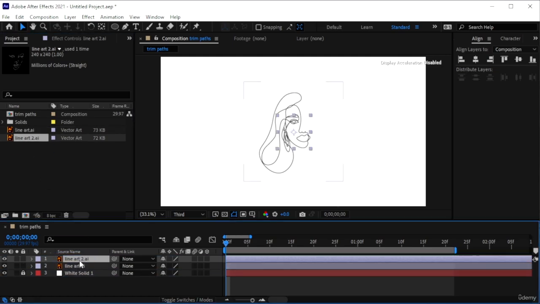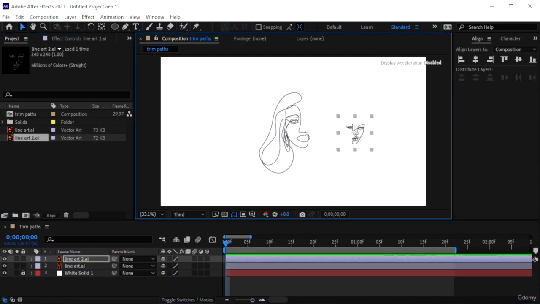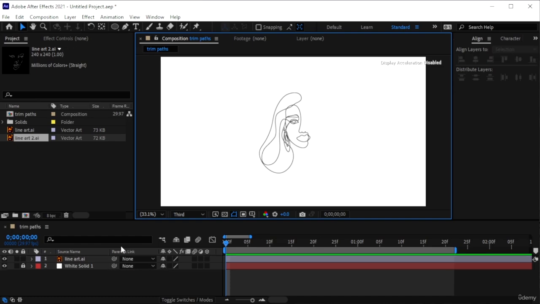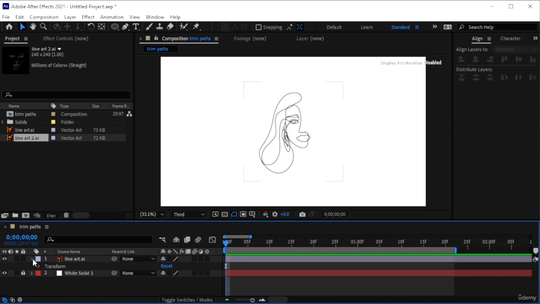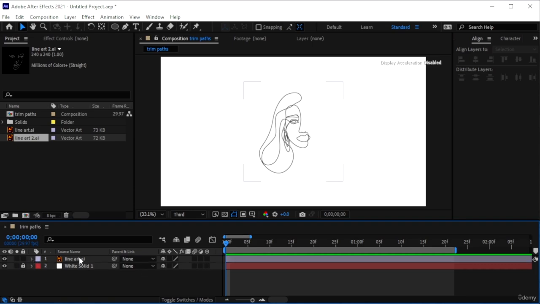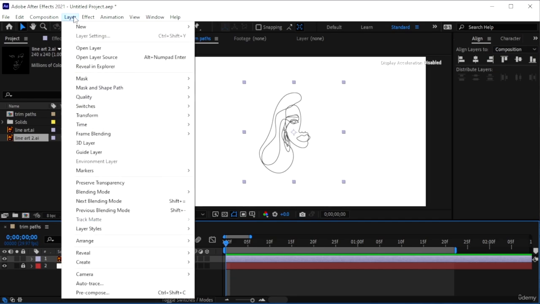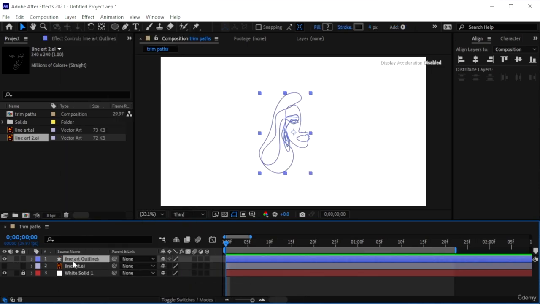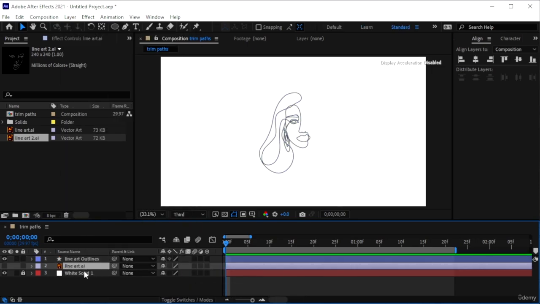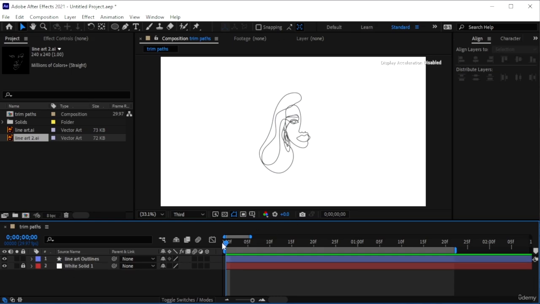So if we look at our second example, let me move it here. You can see we have another separate stroke, but it's clearly obvious that it's not part of this one line thing. Let's delete that. Alright, so if we open this Illustrator file, we don't have that add option. That is because this is not a shape. So what we need to do is just go in here and go to Layer, Create, Convert Shapes, Create Shapes from Vector Layer. So now we have this line art outlines. And we can go ahead and just delete the line art Adobe Illustrator file. You can see it's the exact same art and it's just a shape file now.